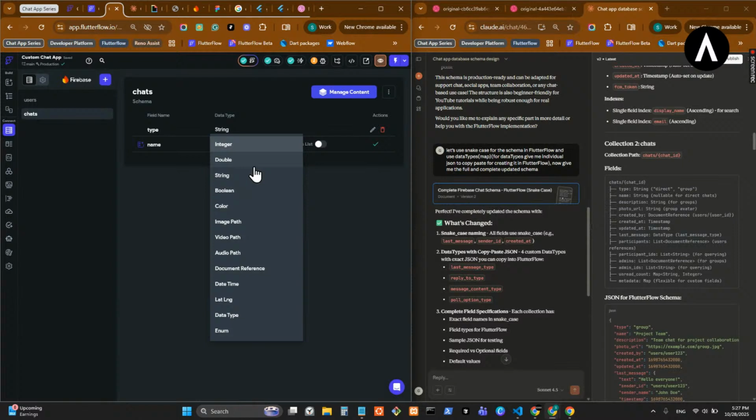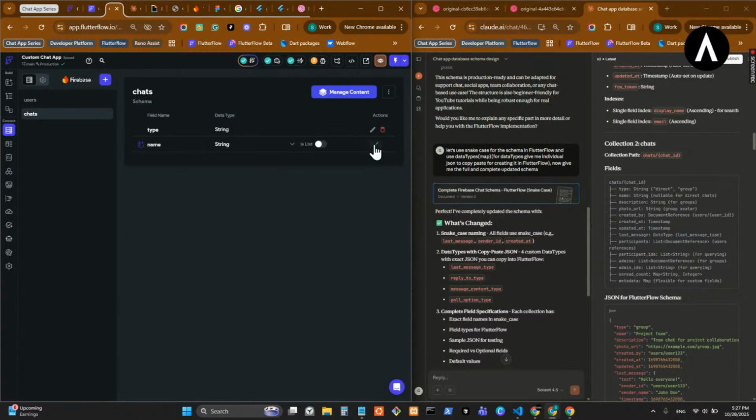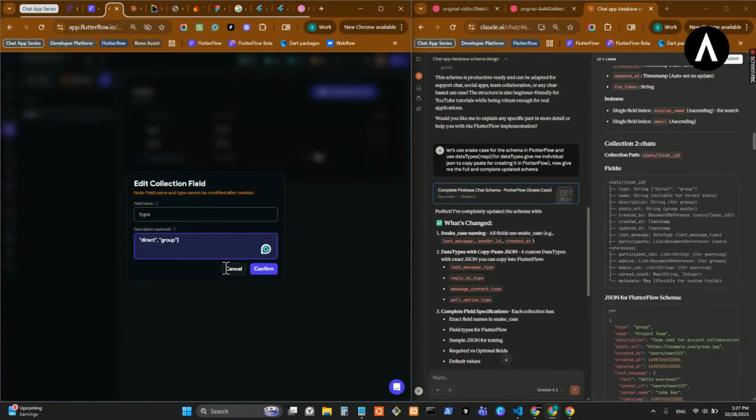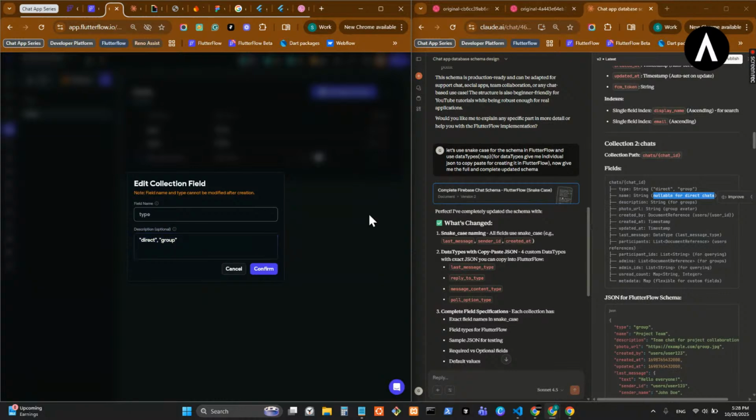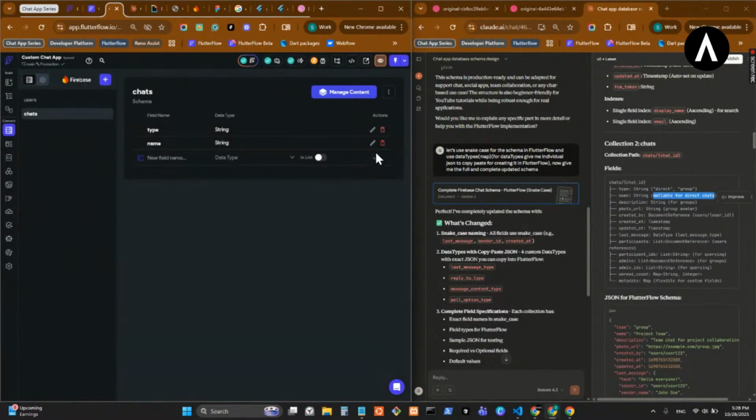We'll edit the documentation here, direct or group, like type. Whenever in future someone is editing this template, note that whenever you don't understand any particular schema, you can click on the documentation and see the purpose of it, why I defined it.